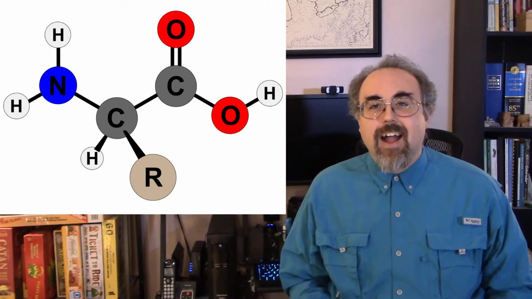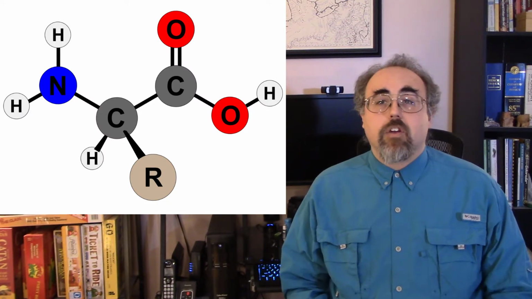So today I'd like to start a conversation about proteins. But in order to understand proteins, which are polymers, we need to understand the monomer of the protein, which is known as an amino acid. The name amino acid comes from the fact that these are going to have an amine group and an acid group, because we're not original.